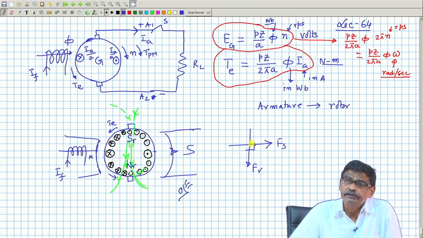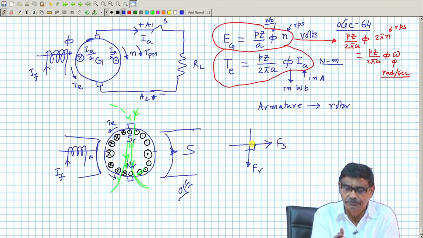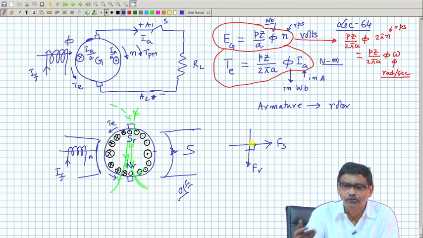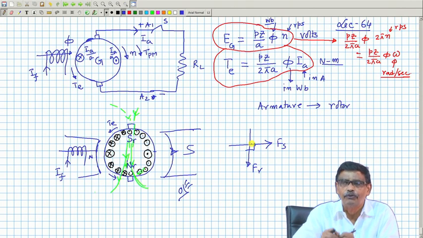In case of induction or synchronous machine, as you change the load, power factor is an important issue there. That also decides where the rotor position of the field will be, where the stator field will be. We discussed at length in our machine 2 courses, and this angle changes with change of load on the machine shaft, if it is a motor, or your electrical load if it is a generator.